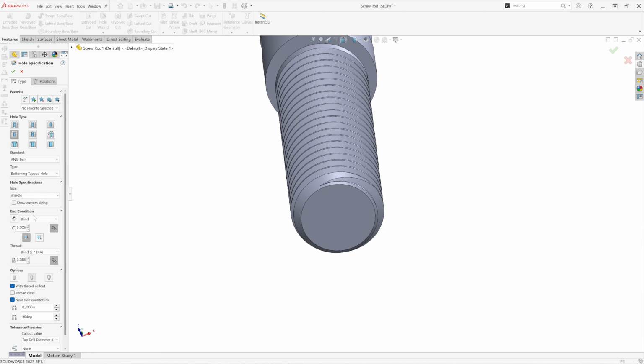Okay. Blind, according to the drawing, the blind hole depth is 505, and the length of the thread, the tap, is 380. Okay. With thread called near side countersink. Near side countersink, I'm having it at 200 thou, 0.200 and 90 degrees. Okay.